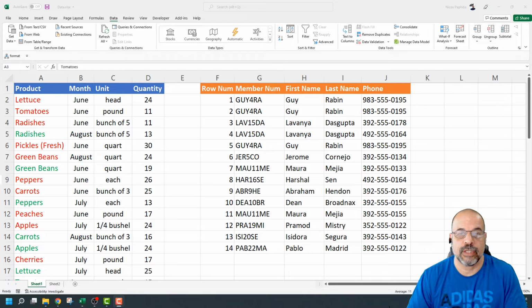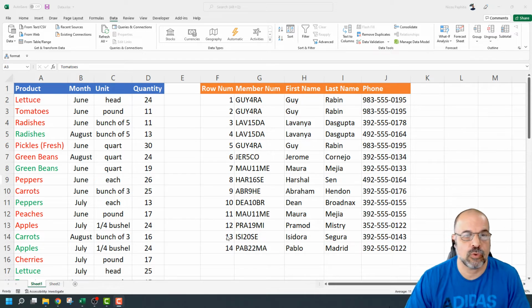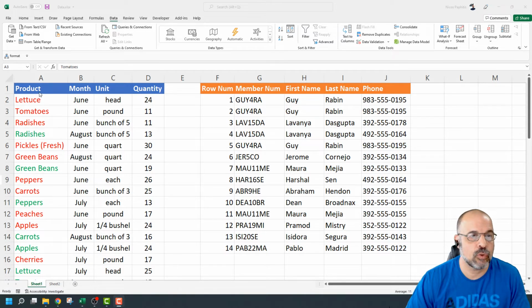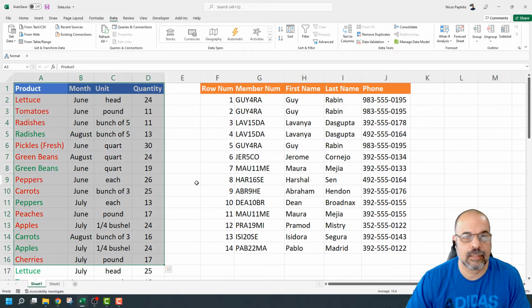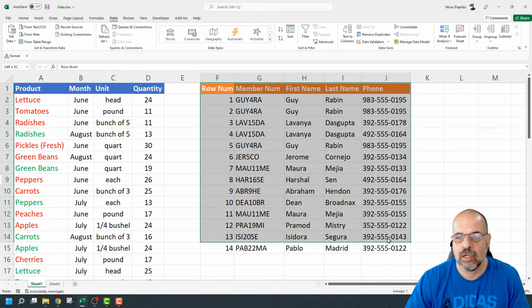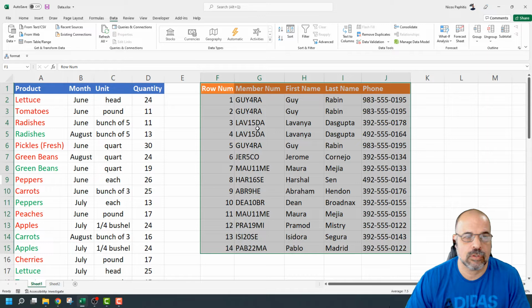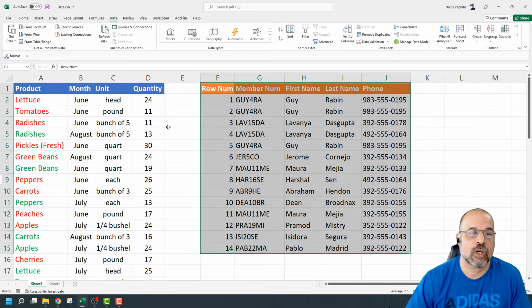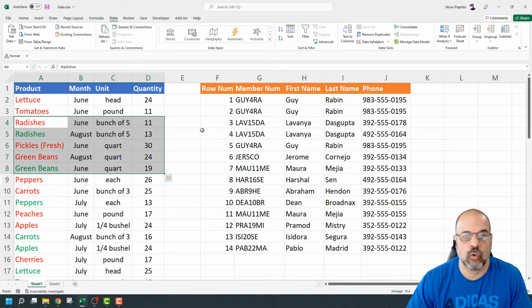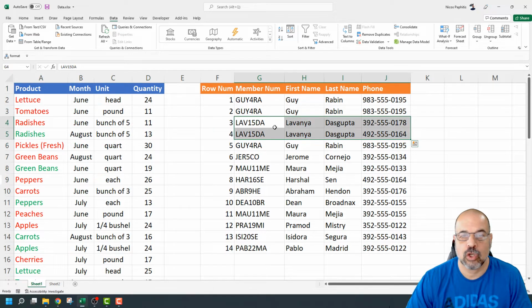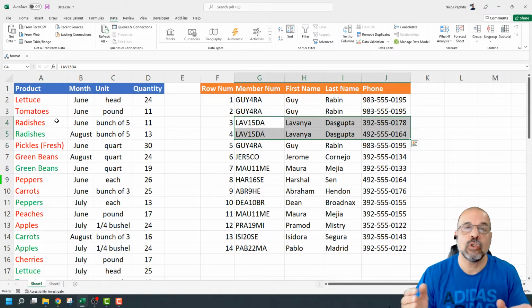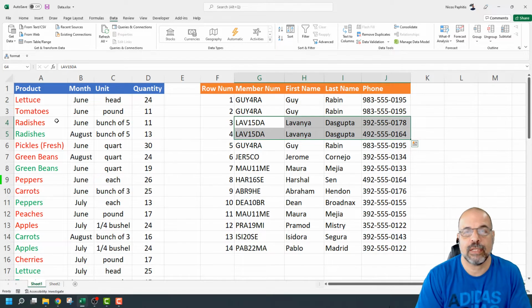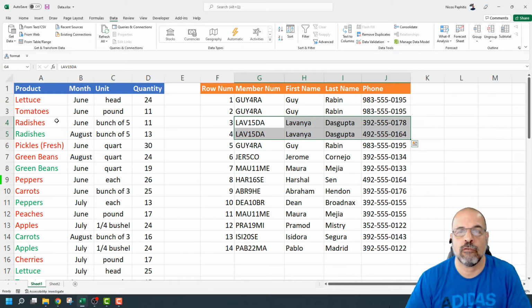Okay, so I've opened my spreadsheet here. You can see in this spreadsheet I've got 2 tables. One table is to do with products, this one here, and the other table here is like a contact list with names and numbers. The reason for this is so I can demonstrate that when we remove duplicates from this side or this side, the corresponding table to the left or the right will not be affected. And this is really important and a fantastic feature of Excel.